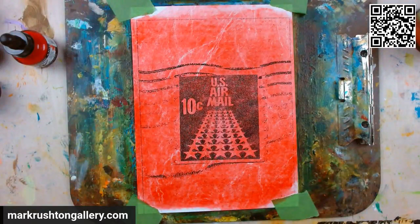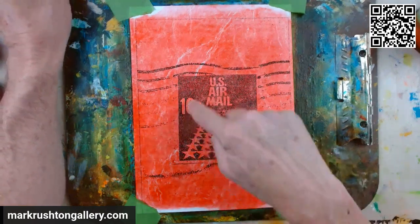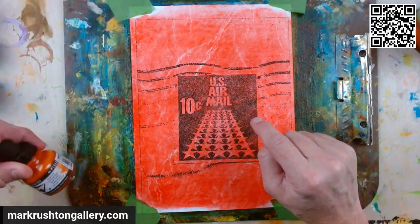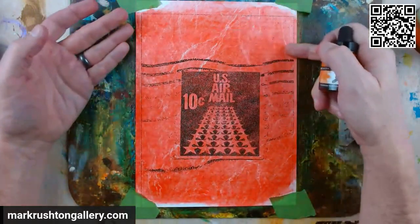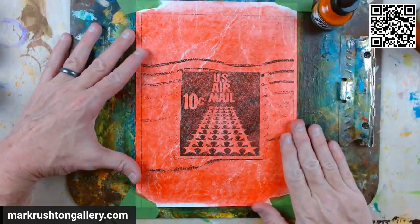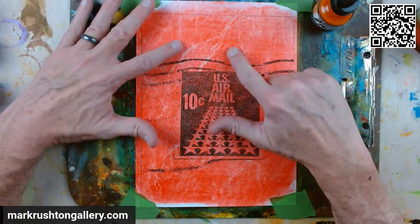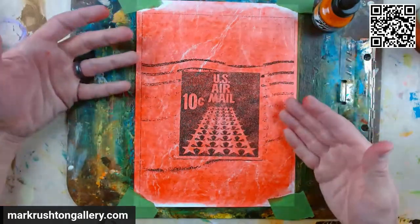I was thinking maybe a flame red, maybe throwing a little flame orange in the middle — maybe yellow. Yellow is not going to do it. Flame orange. You know, I said it was only going to be one color, but I think we're going to do two colors here. I like this. This flame red, which I've kind of diluted a bit — and getting lucky with regard to the fibers showing up in my reductive technique. My God, look at this.